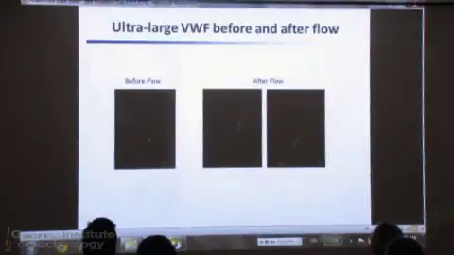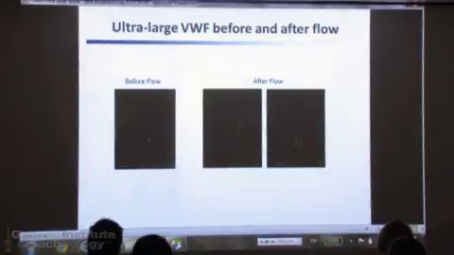All right, so if you take ultra-large von Willebrand factor, you can obtain that by stimulating your endothelial cells with histamine. You look at it under confocal microscope. This is a 10 micron bar, and it looks something like that, fluorescently labeled. Now, you apply a shear flow over it, and you immobilize this with a high density of antibody against von Willebrand factor, but low concentration of VWF, so that there were a lot of antibodies on the surface.